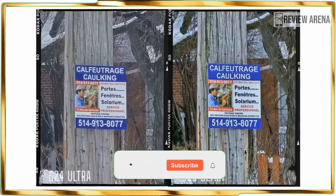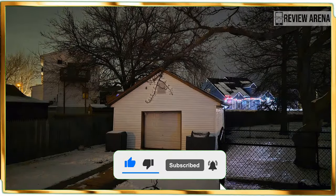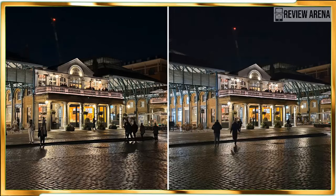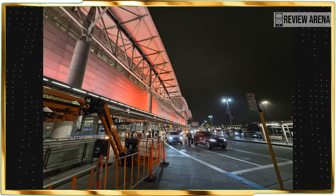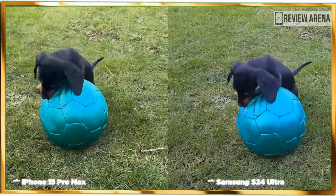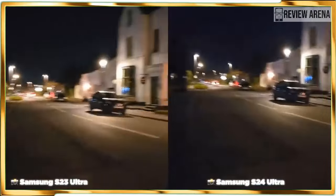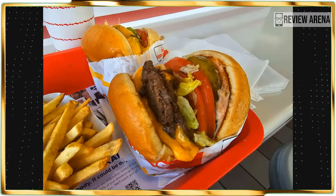Starting with the main camera, I can't see much change over the S23 Ultra — details are plentiful, colors are vivid, and the S24 Ultra's HDR performance does nicely to even out the highlights and shadows. I am perfectly fine with these results, but in the back of my mind I was hoping for a wider separation from last year's model. Compared to the iPhone 15 Pro Max, it comes down to personal preference. In shots of an outdoor forum, the iPhone's HDR performance peaks when looking at how the wooden panels of the front doors pop out more. The S24 Ultra also appears to have a colder color temperature.